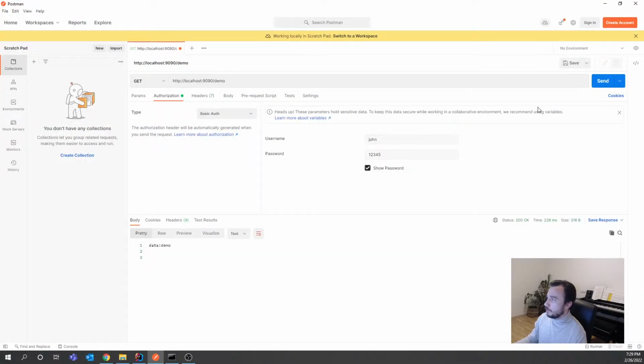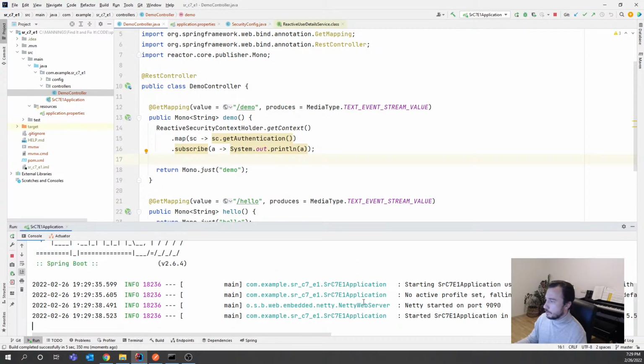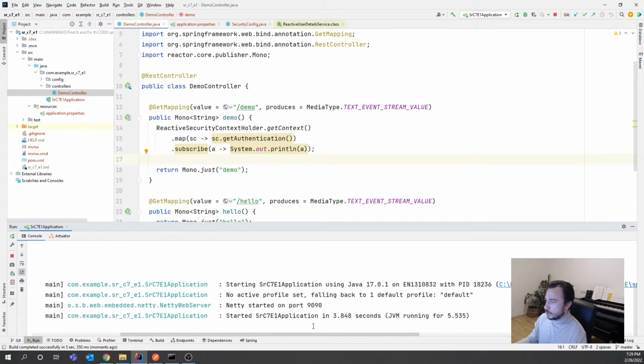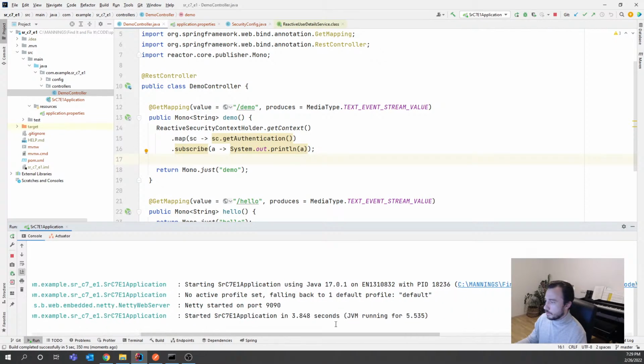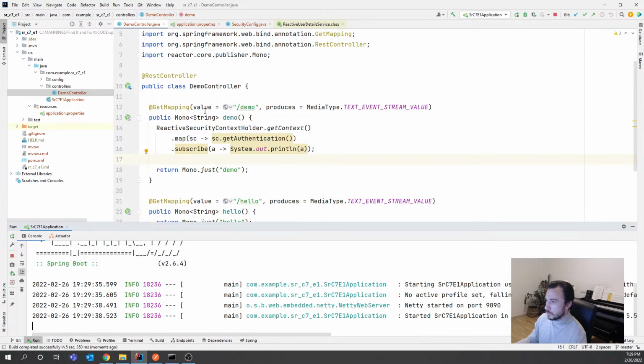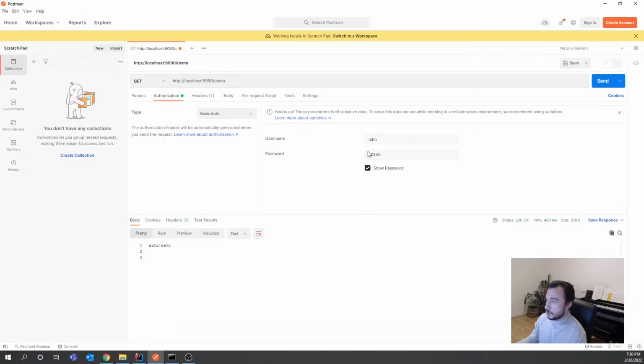So pretty much very simple stuff to call. I'm not sure why I don't see it actually printed, because I would have expected to see something, but anyway. It's demo, which is authenticated, and then I use authentication.